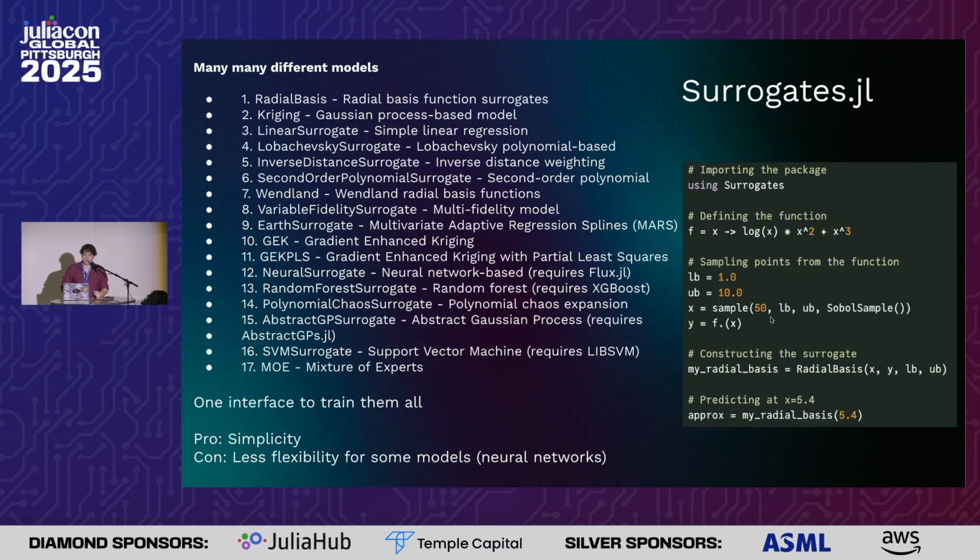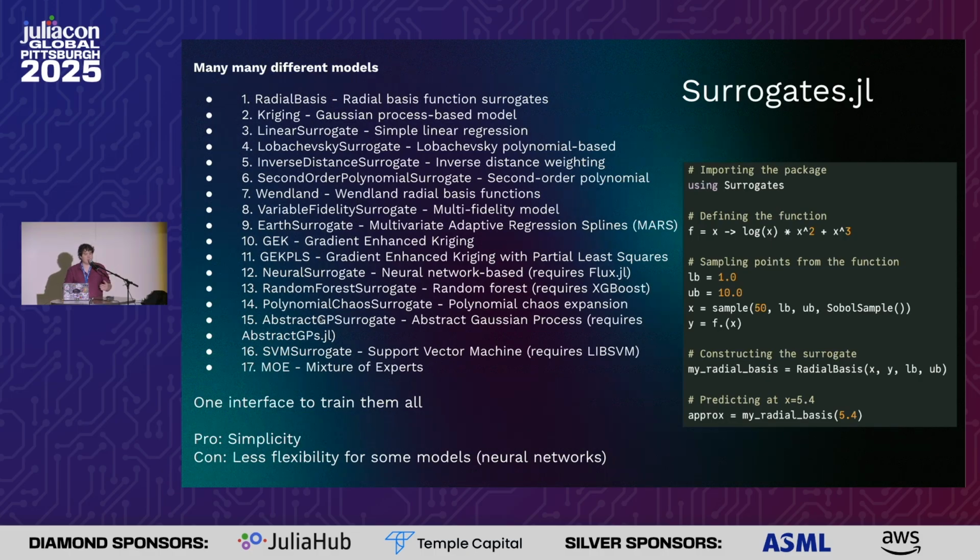So you give it a function, you get your x values, which are all your inputs to the function, and y values, your outputs to the function. You give it lower bounds and upper bounds, and it builds this model, and then you can ask the surrogate model to give predictions at some spot in the space, and it'll be able to interpolate. So you can think about surrogates as very high-dimensional interpolators. You build the model, and you can ask the model, what does it think it's going to be in that space? And this has 17 different options for these surrogates.